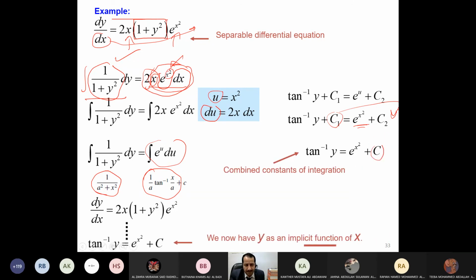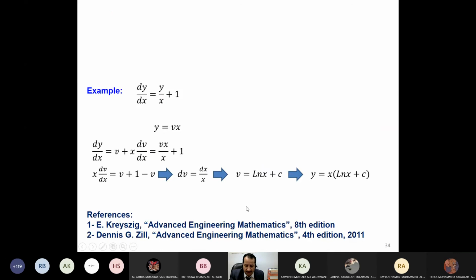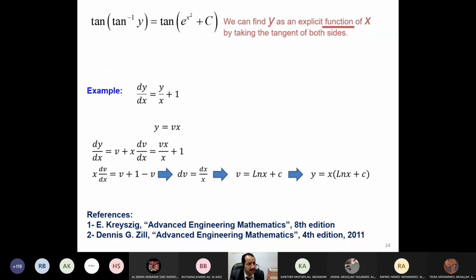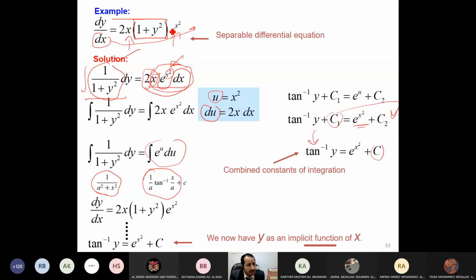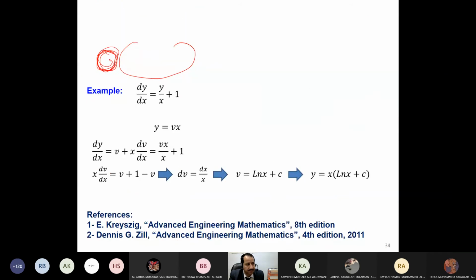That's it, done. Okay, now I will take tan inverse here as an example. I will take tan of the whole equation. So tan inverse goes with tan, what is left? y, as you can see here. Now this is explicit, y equals an expression. Now one more issue here. If I differentiate y here with respect to x, I am supposed to get back to the original function here. If you want to check your solution, do it in this way.